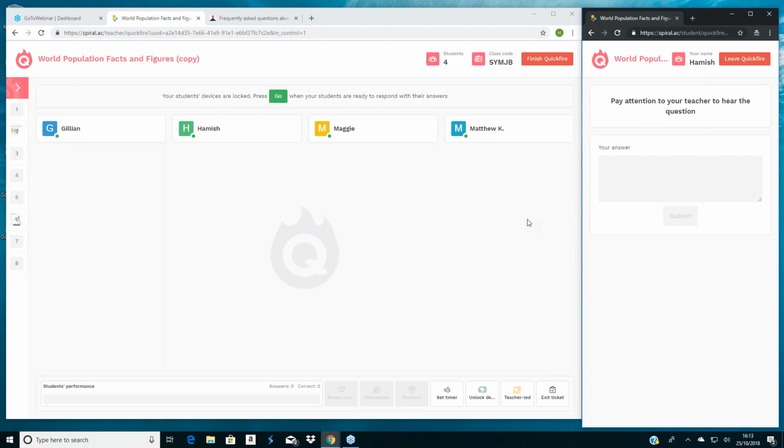Just to note is that students can join Spiral at any stage during an activity. So if they haven't begun the activity and they come in halfway through, or they've got problems with their computer and they can't get on the internet, whatever it is, at whatever stage during the activity, once a student actually logs into that activity, they'll just catch up where the rest of the students have been.